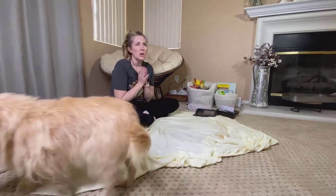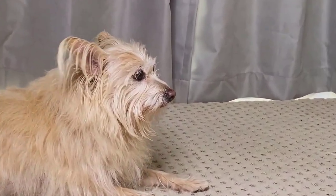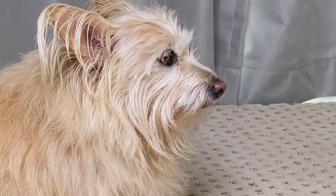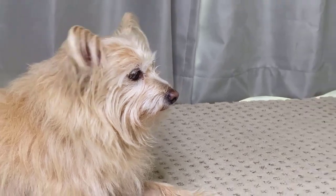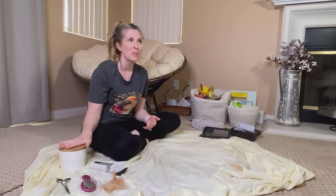When you're just starting out, especially if this is the first time you're grooming your dog, they may not be real keen on being groomed, and that's understandable. That's why we want to reward as much as possible and provide positive reinforcement. Over time your dog will start to learn they're not going to be harmed. The sound of the clippers may bother them a little, but as we provide positive reinforcement, especially in the form of treats, your dog is going to become more comfortable with it.